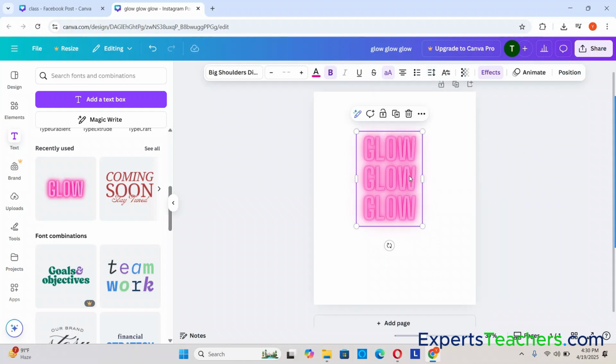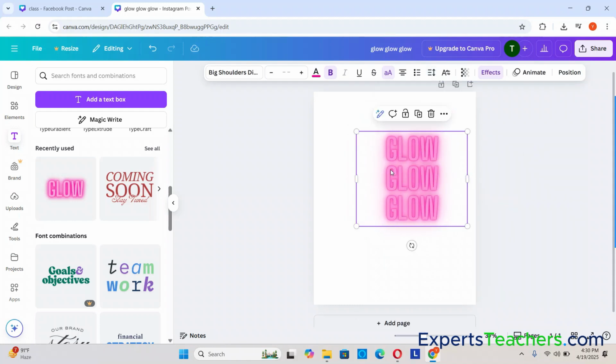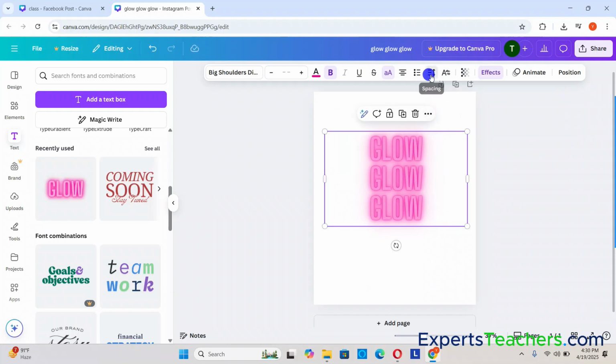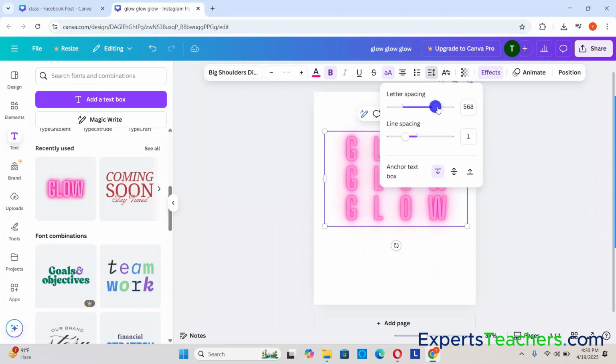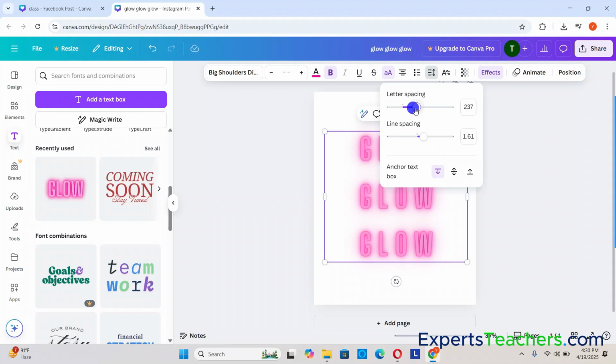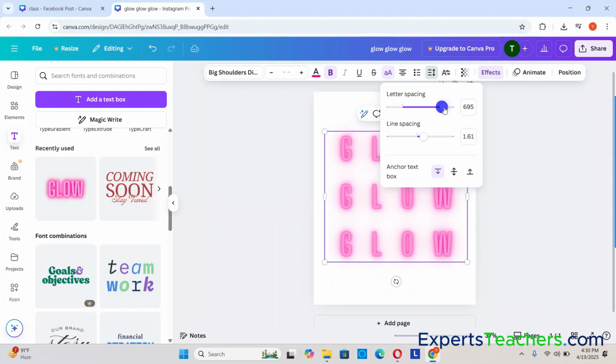So I just need to select it like this, and here you can see I can make it like this, or I can make it like this. So you can make the changes accordingly. You can set the spacing as you want.